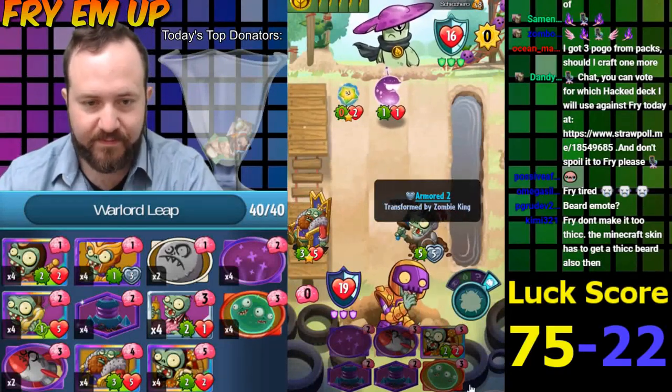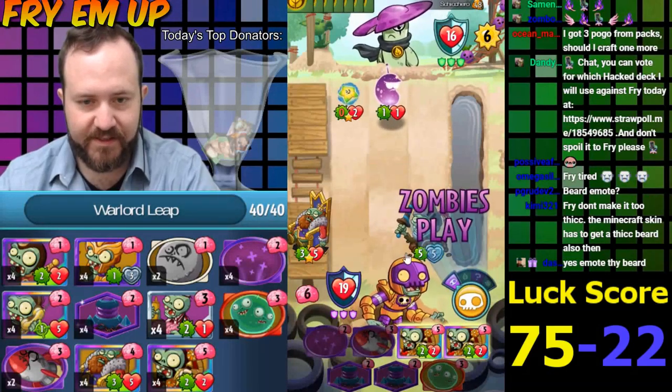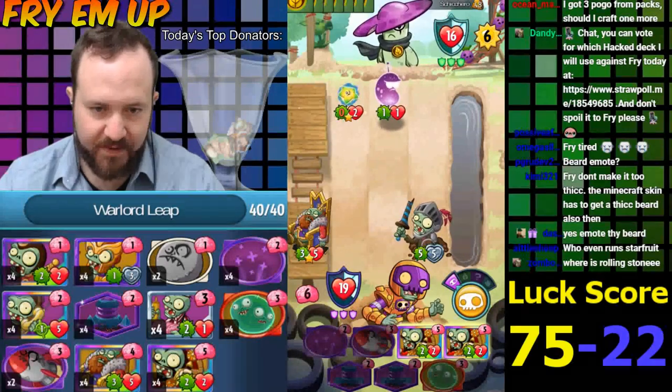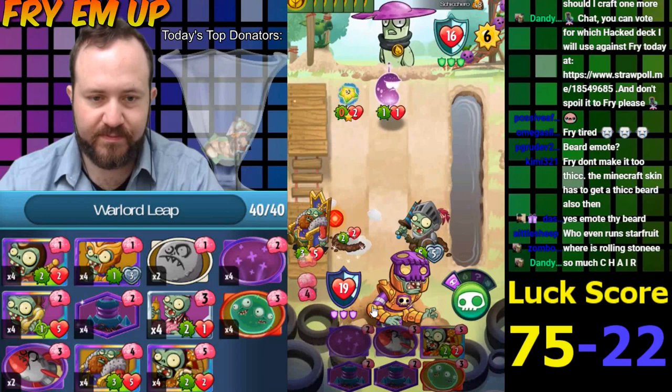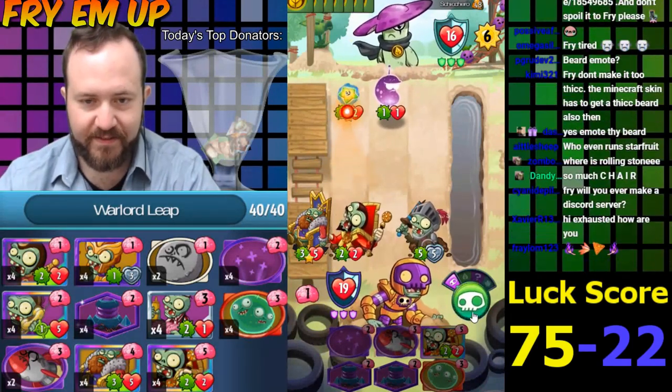Oh, baby. I wonder if I should go for the Warlord here. Or if I just go for that. I mean, he might do removal. Do I trust this guy? I think we're gonna go Warlord. That's nice. We'll start doing the other stuff next.